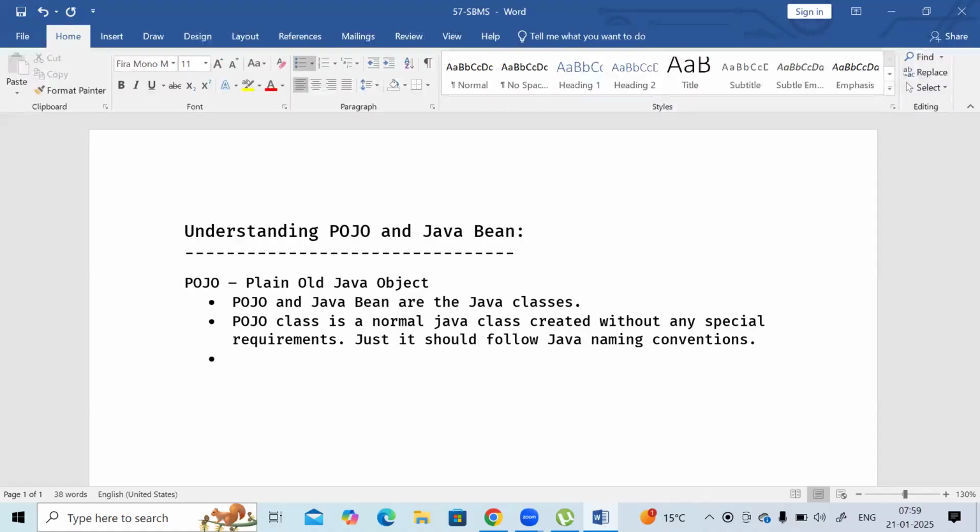When you write a class in Java, a class can implement an interface, or a class can extend another class, which is called the parent class.